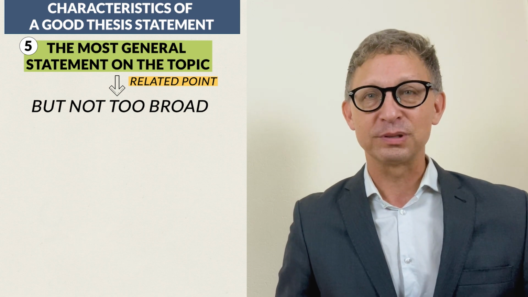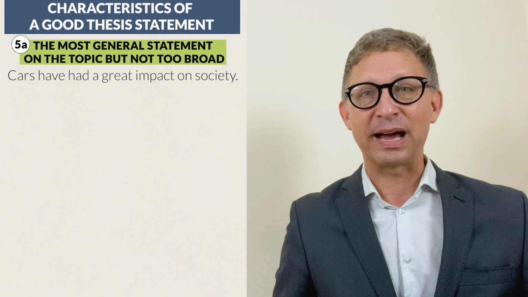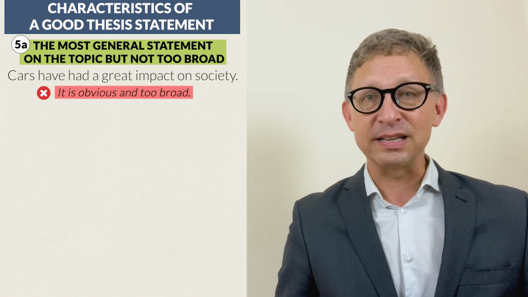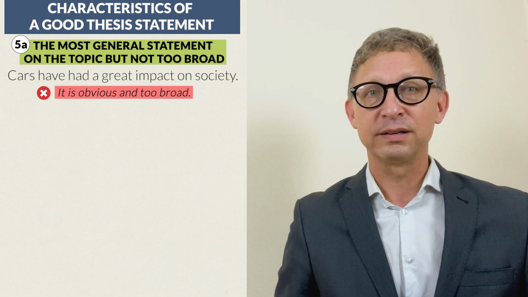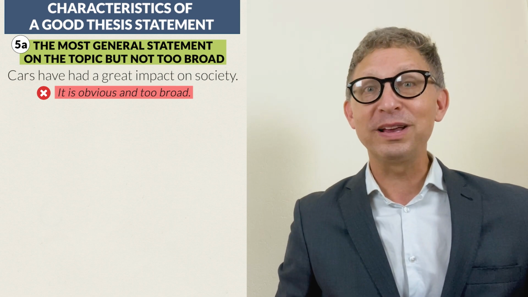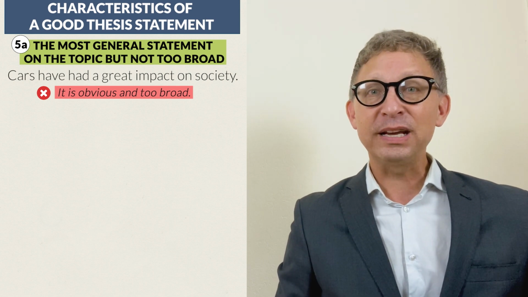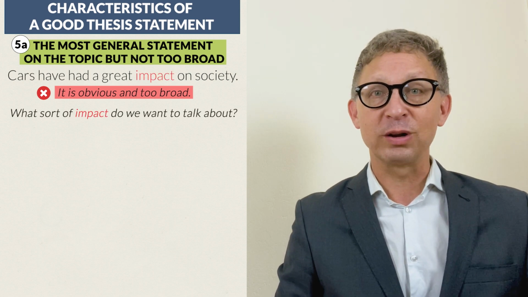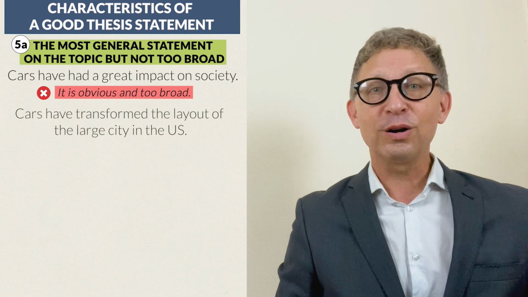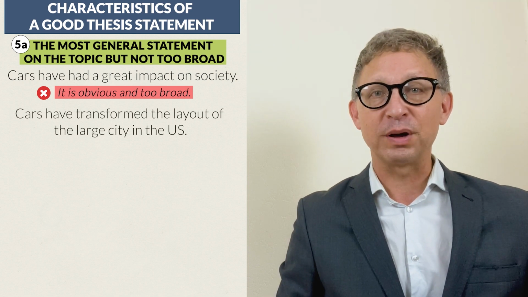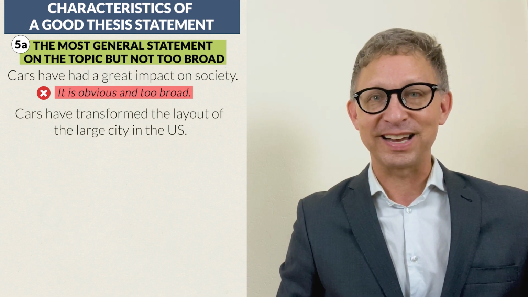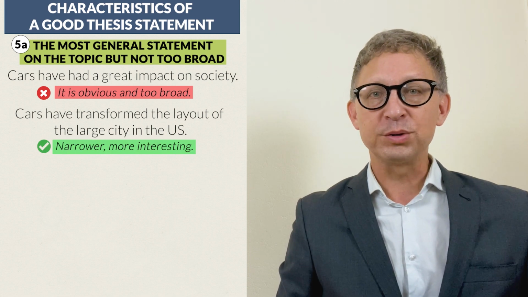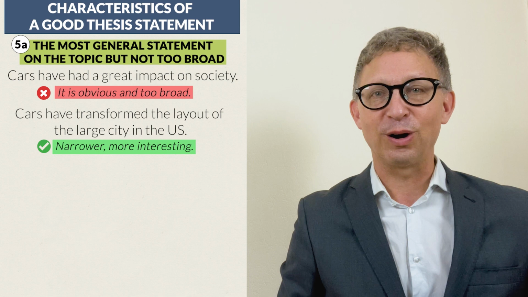Take these examples. "Cars have had a great impact on society" is a thesis statement that is obvious and very broad. If we narrow down the controlling idea a little, then it becomes more interesting. What sort of impact do we want to talk about? "Cars have transformed the layout of the large city in the US." This thesis statement is narrower, more interesting, and perhaps easier to argue.